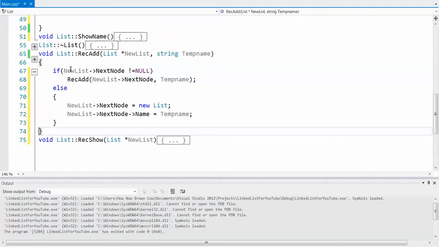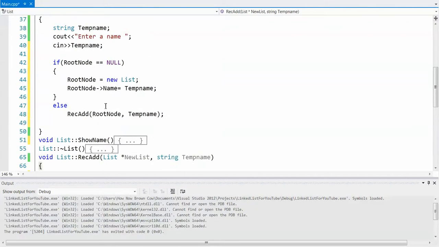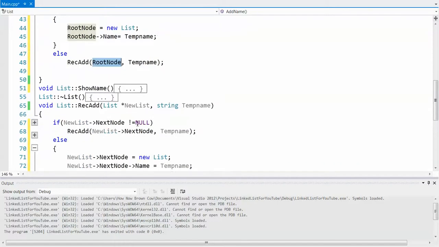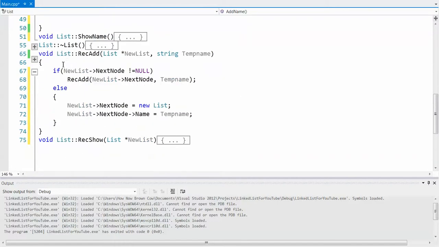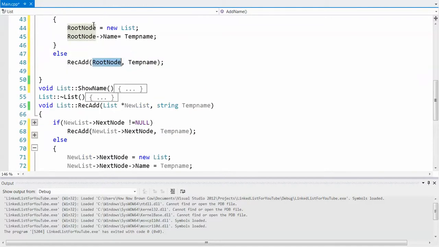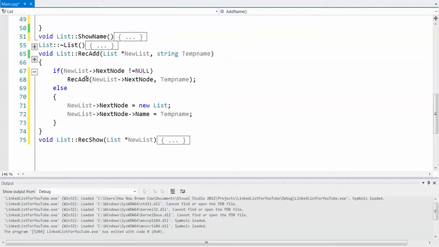Basically we're going to pass in the root node, the starting point, so that we know where to begin from. The first one will be the root node, or the head of the list. It's actually called the head. I call it the root. You can call it the root or the head. The root is really more for binary search trees, which will be my next tutorial. You could call it root head node or whatever, but I just call it root node.